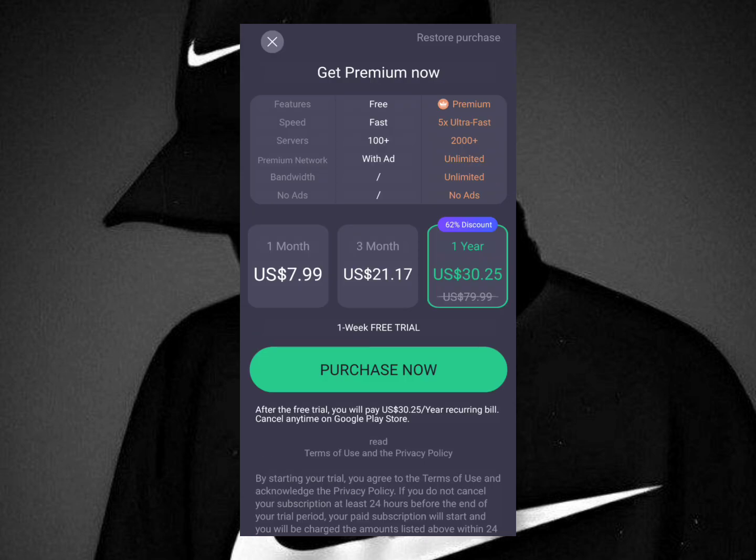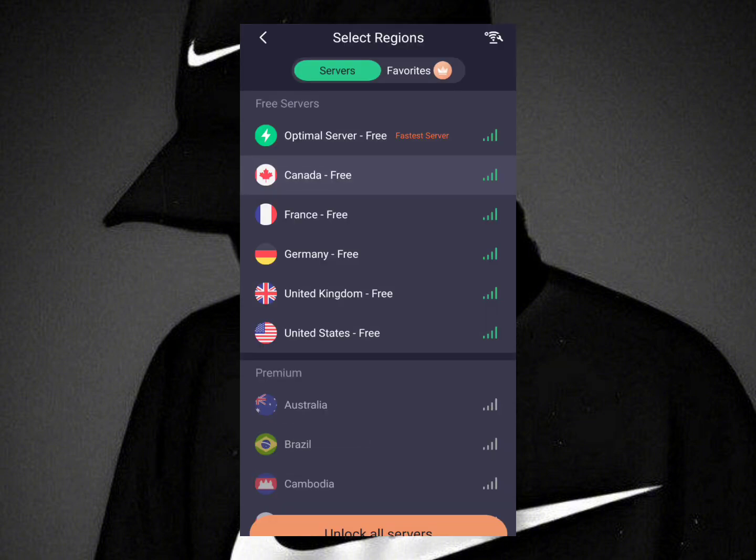Over here you have a favorite section, but that pretty much requires you to get a subscription. Here you can see all the subscription prices. Here you have a 1 month subscription, a 3 months, and a 1 year subscription, along with the prices. You also get a 1 week free trial, but it pretty much only works on Android. So if you have iPhone, it won't work, but you got a 1 week free trial, and as you can see here, after that you start paying either the monthly fee or the yearly fee. So that's pretty much it for that there.